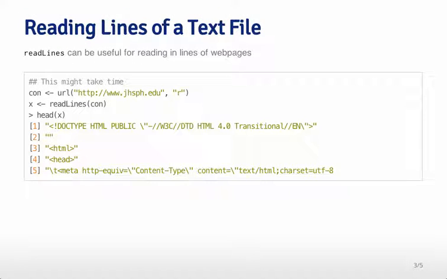For example, you'll learn about the readLines function for reading text from a file. In this case, we're going to be reading lines from the website of the Johns Hopkins Bloomberg School of Public Health. This is the website right there. We go to that website and then we use the readLines function to read the text from that site. And then we look at that text and you can actually see the HTML code, which has been sucked into R so that you can then use it to analyze the website.